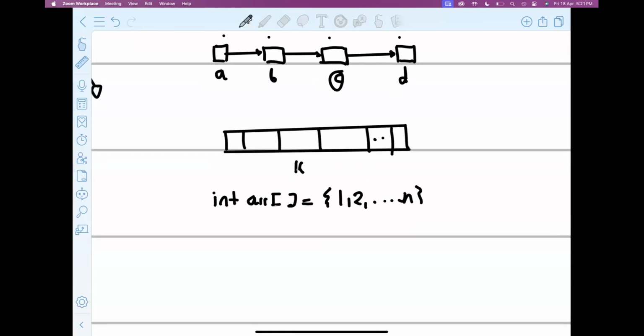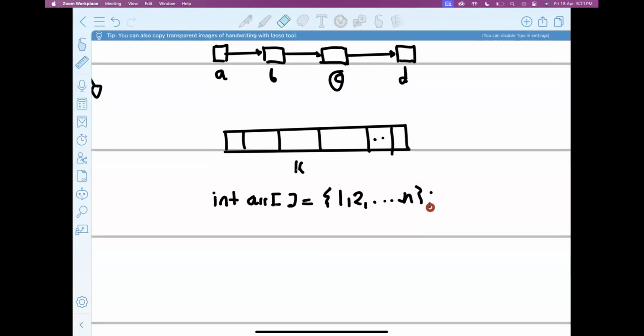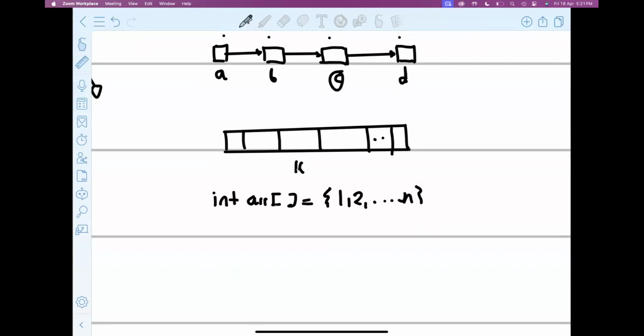If I want to access some value in the array, then all I will do is just say array of k, right? There you go, I access it, right? And I can assign it to something, or I can use it in some addition, anything, right? I access it. But this is an O of 1 operation. It's a constant time access immediately.